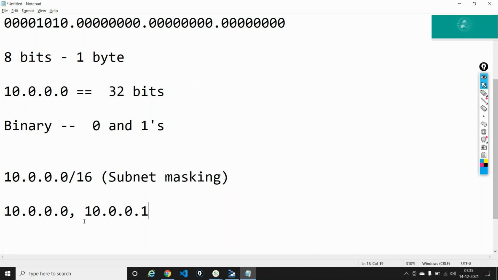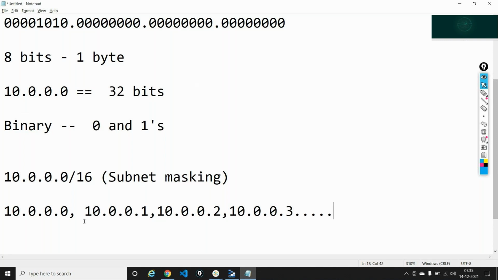This is the address block, which is giving me the actual IP addresses out here. The third IP address will be 10.0.0.2. Fourth will be 10.0.0.3. Fifth will be 10.0.0.4, and so on and so forth.